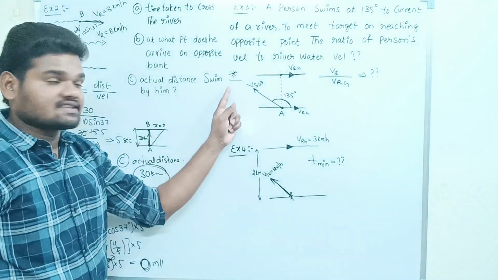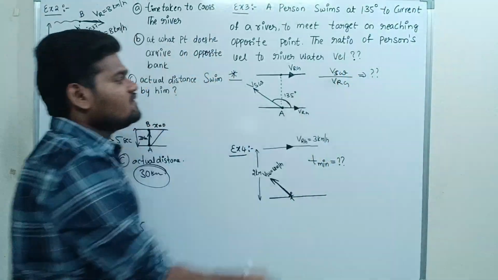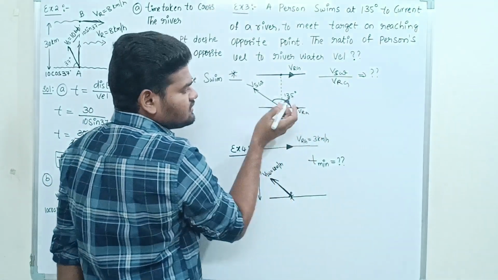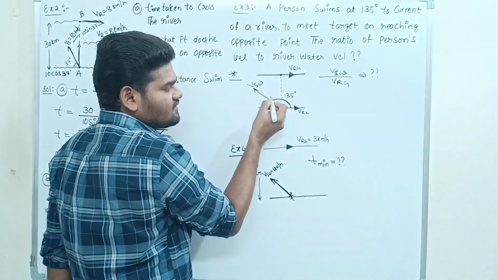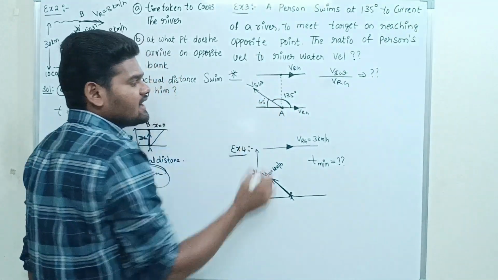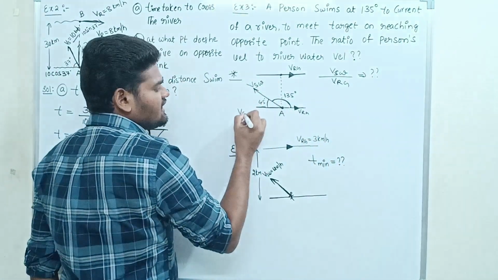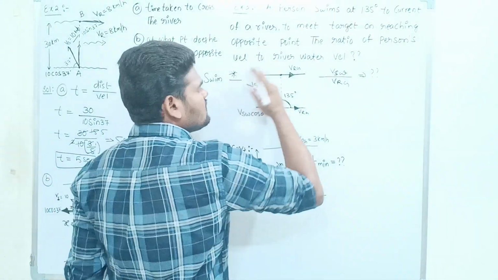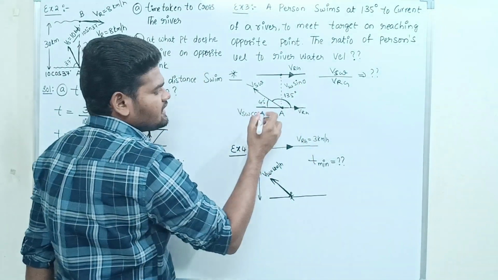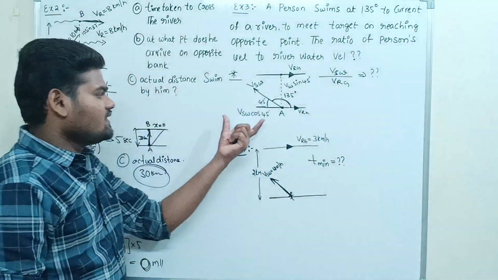This we have already discussed in the first concept. So what we have to find is the ratio of the velocity of the swimmer with respect to water to the velocity of the river with respect to ground. Okay, sir. Now to find this ratio, from this point to this point, what is the angle? 135 degrees. Then what is the remaining angle? 45 degrees. Along the theta side we get VSW cos theta, and perpendicular to this, VSW sin theta. What is the angle here? 45 degrees. Here also the angle is 45 degrees. So what we got? Have a look.